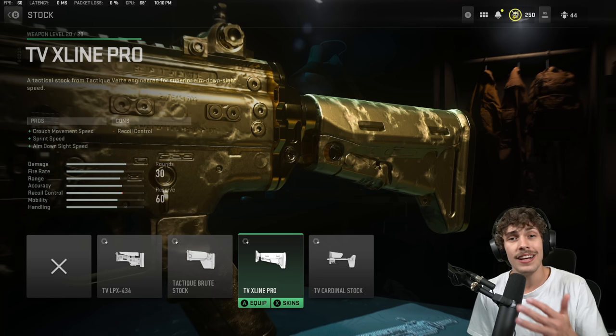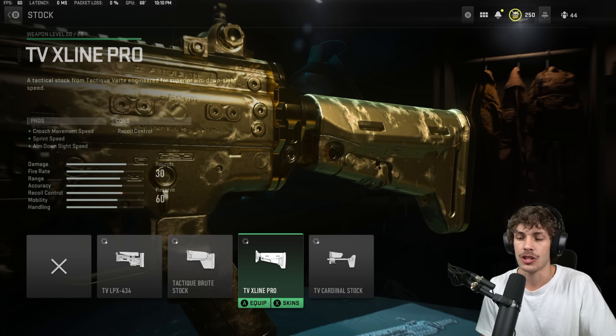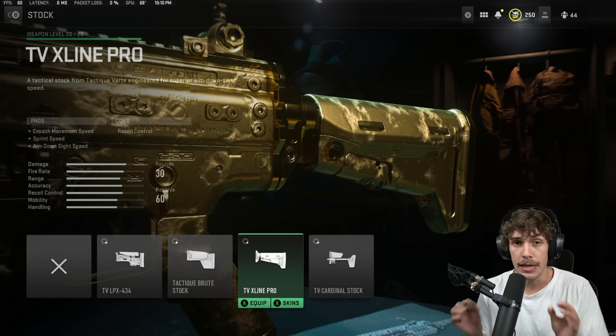With this stock, you're getting an increase to your ADS speed, allowing you to rush a little bit more. You're not getting as much stray speed as the Cardinal gives you, but you get a lot more ADS. Although, we are losing a little bit of our recoil control. But you guys will see in the gameplay, I'm completely beaming everyone.